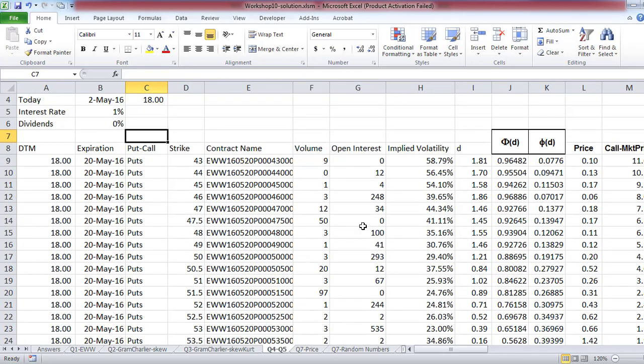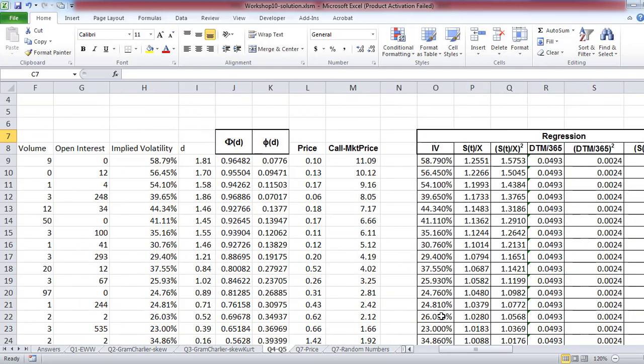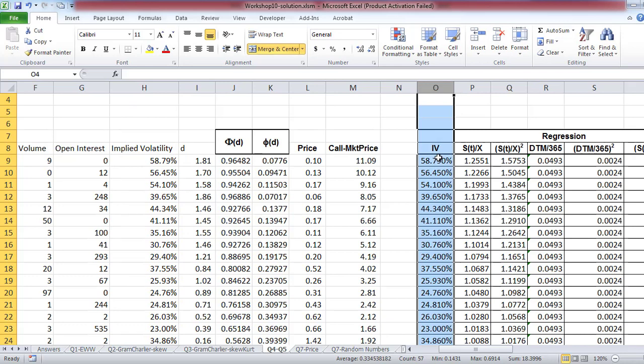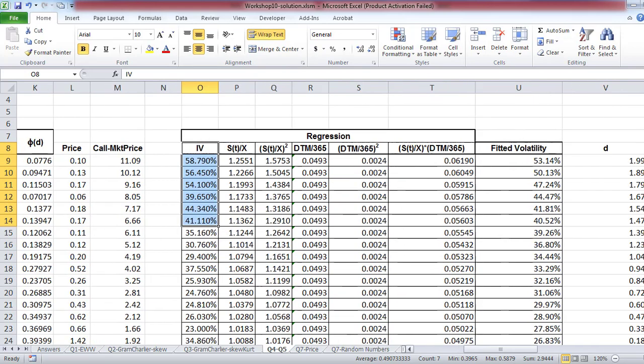In question 4 and 5, we're going to use the Black-Scholes option price model, and we're going to have this implied volatility. So these are the implied volatilities we have. And the whole point is to fit a regression with some other parameters. On the left hand side of the equation, the y, is going to be the implied volatility. And then we're going to regress that against this set of values. The first one is the moneyness, then moneyness squared, then the time to maturity squared, and the cross product between moneyness and time to maturity.